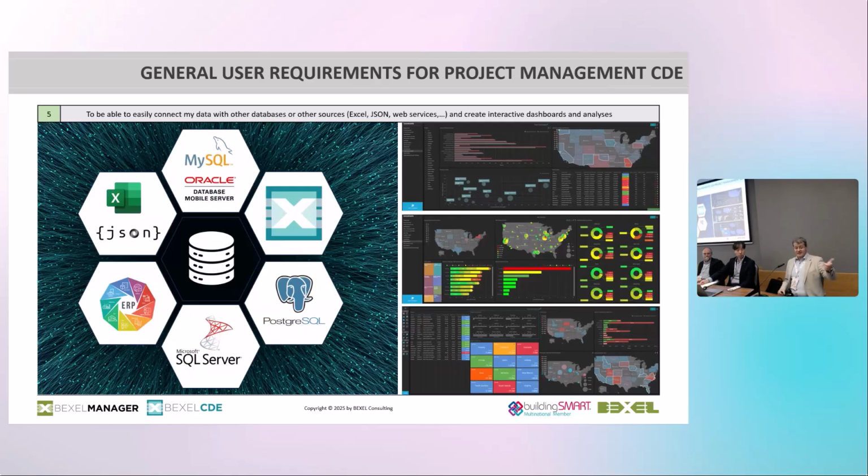And this is an example in our system. You can connect with any database. Even at the heart it is our business intelligence system, but you can use data from Excel, JSON, ERP, Oracle, Primavera, and Bexel as well, and create combined dashboards. And here on the left-hand side, you see analytics for one company, around 140 projects in the US, and all analytics of earned values, delays, and so on.